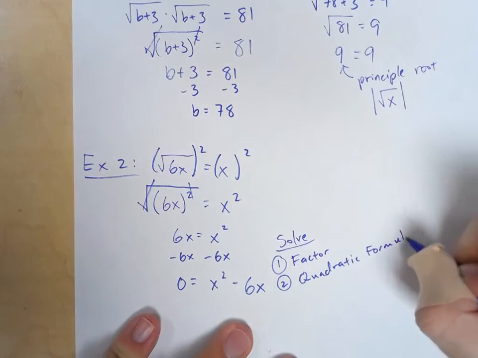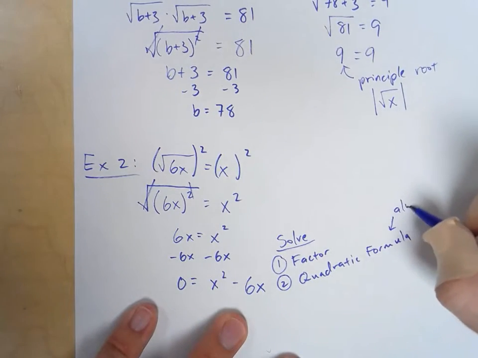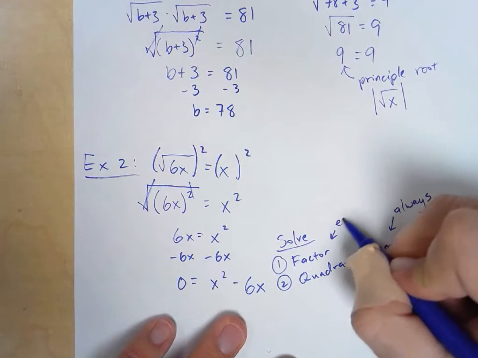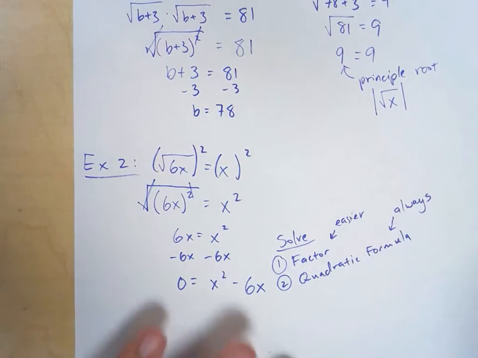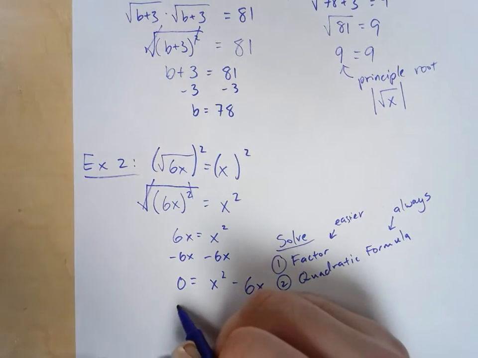And you can remember, you can always use the quadratic formula. The number 2s you can always do, but you may sometimes have to, it may not be able to factor, but this one is far easier. So I'm going to try factoring first. So I know I can factor a greatest common factor out of both these terms of x.